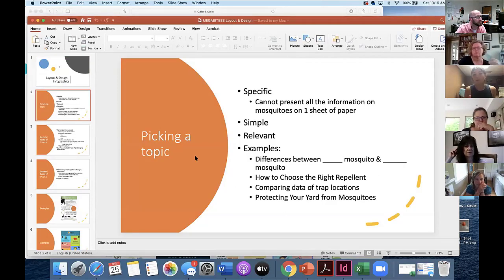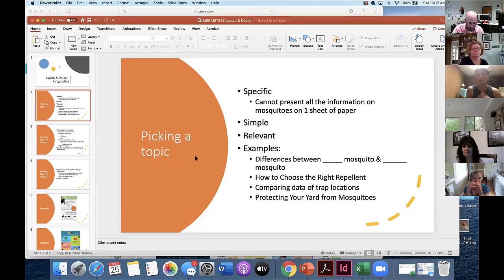Julie hit on this a lot: picking a topic with your audience, what you want your message to be. It's the same stuff that applies for infographics. The main thing with infographics and designs is you have to be very concise. You can't fit all the information about mosquitoes on one sheet of paper, and no one's going to take the time to read all of it.